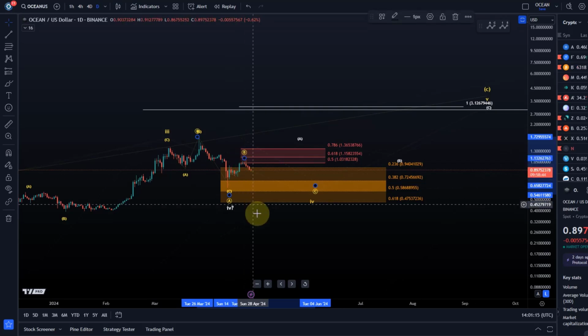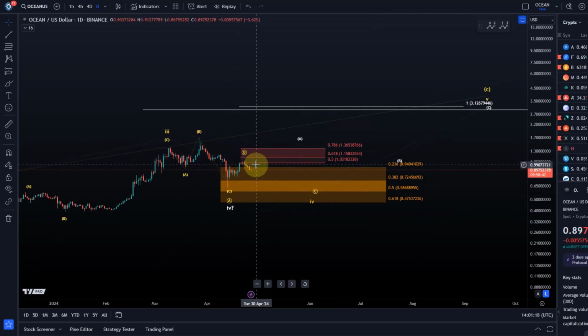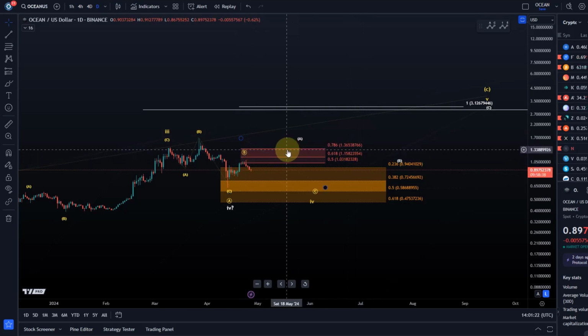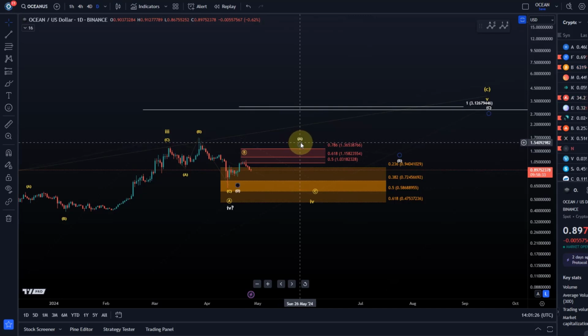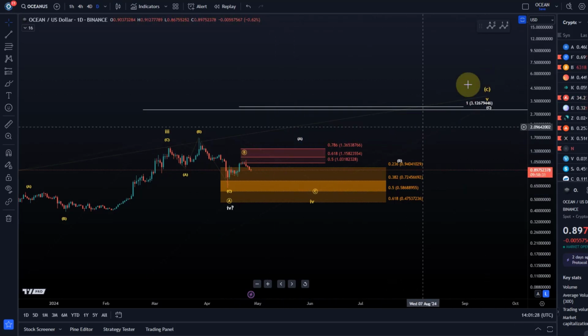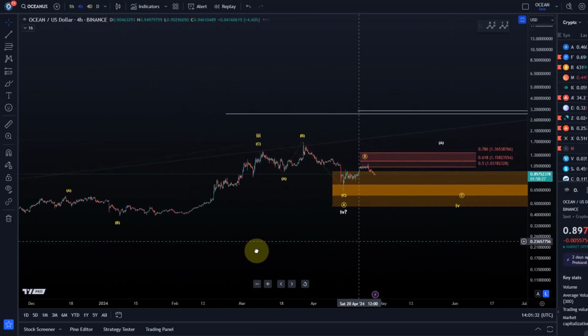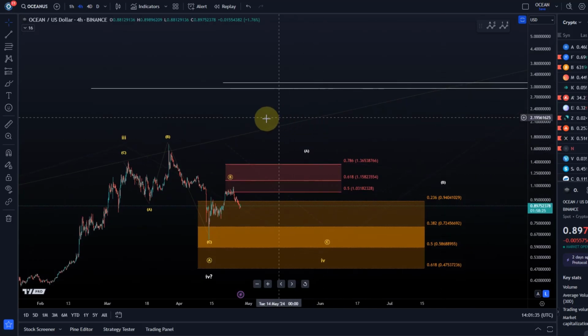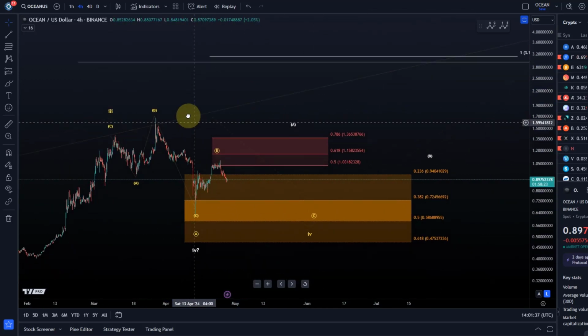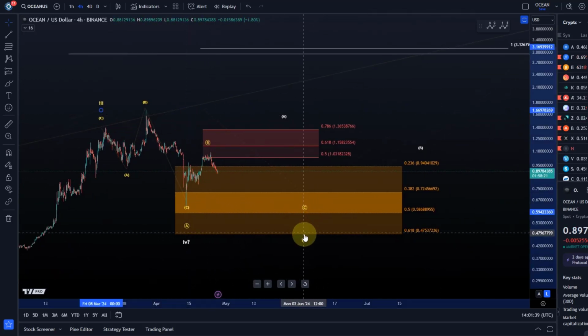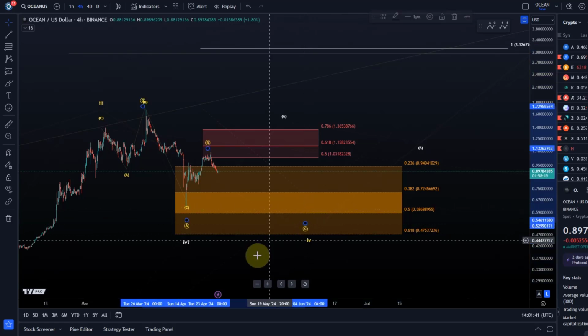I already provided in a previous update the resistance area for such a B-wave rally between $1.03 and $1.36, highlighting that it takes a break above it to really suggest that we are already on the move in the 5th wave to the upside. Clearly, as long as we only have corrective structures to the upside, we still need to keep the door open for lower. Not guaranteed, but it's possible that this C-wave down is now unfolding.